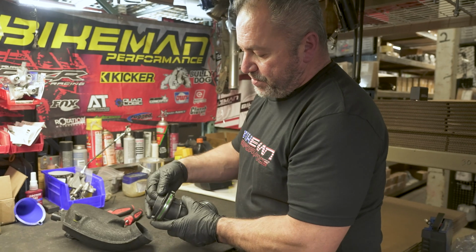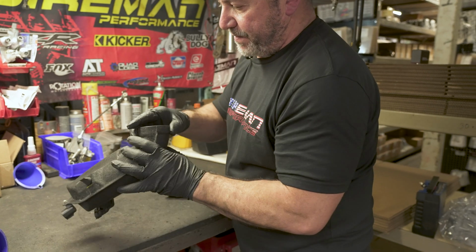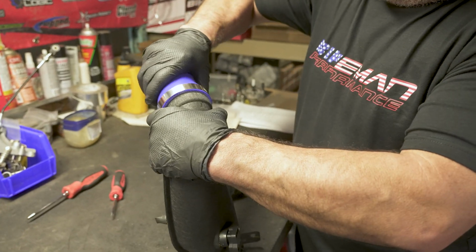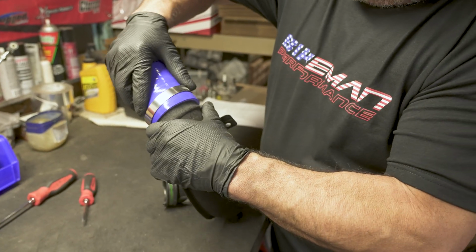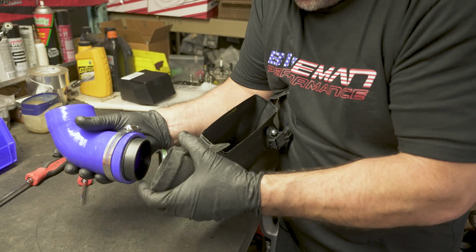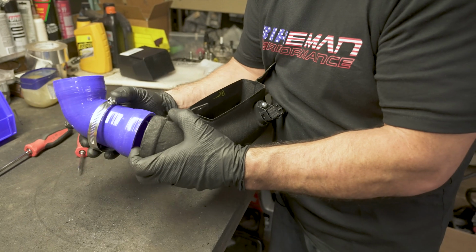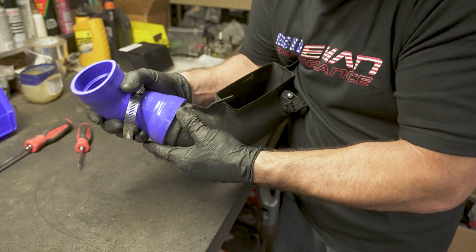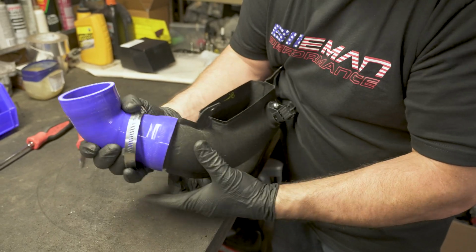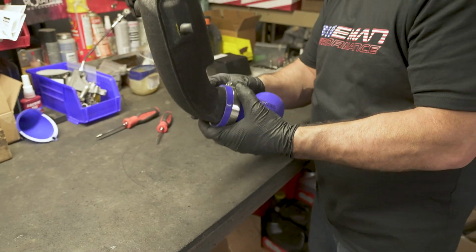All right, after you get your clamp loose, there's a stuffer you need to take out of here. That's going to go back in here to keep this from collapsing. So we'll go ahead, get this started. It's a snug fit. Come on, work with me. All right, now we'll go to the machine and check it for fitment.